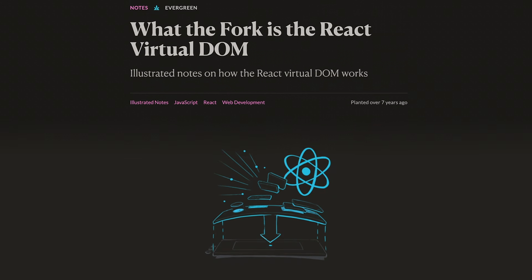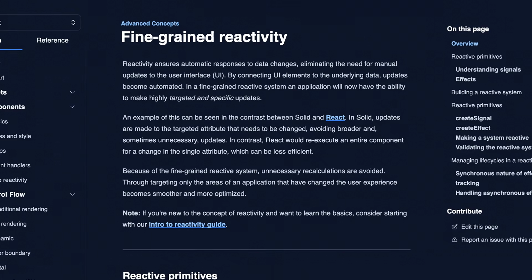So React reruns your components and diffs a virtual tree on every change, which is pretty similar to how the virtual DOM works. Solid uses fine-grained updates, so only updates the thing that changed, and Core skips all of that, meaning you just mutate the objects directly. So on paper, React is the heaviest and Core is the lightest. But in practice, for most terminal apps, the gap is tiny because all the heavy lifting is done by the Zig core, which means in this case, frameworks are just a personal preference.